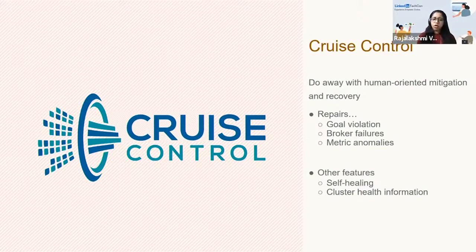Since Cruise Control knows about the Kafka cluster it manages, it can also be used as a central place to know all about the cluster. For example, you can use Cruise Control to find out which replicas in a partition are down, how many leader partitions are present in a certain broker, and how many replicas are present in a broker. What I've said about Cruise Control does not do justice to everything it can do. It requires a talk in itself. Next slide, please.